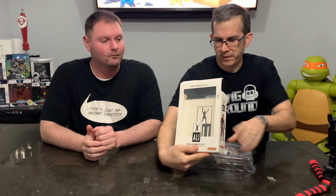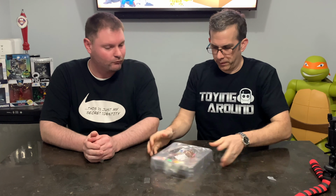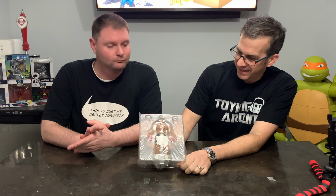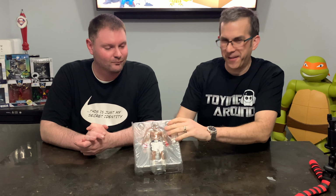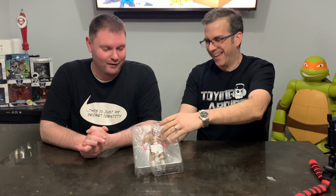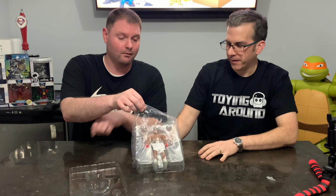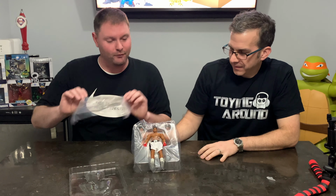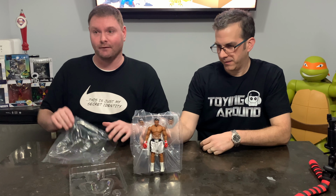Cool. So even inside the box, you have some print, and that's the Ali logo again on the inside. That's nice. So this is in the 1/12 scale. I know Mr. Maurer had some questions about this when I came by this wonderful afternoon, and now we're in the evening, so it doesn't show how long we've been here. It has the typical tray design that a lot of these have, kind of like Mezco. And this is nice. You got plastic covering on the top of it and behind the figure, so it's protecting everything.